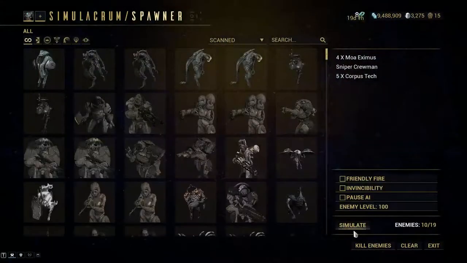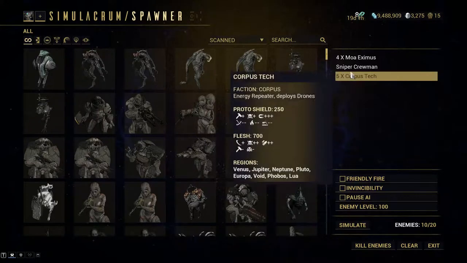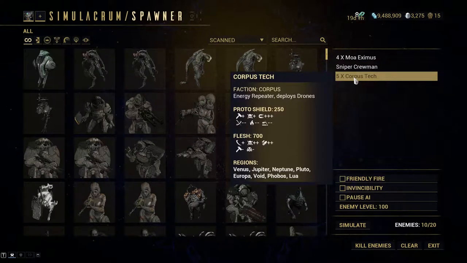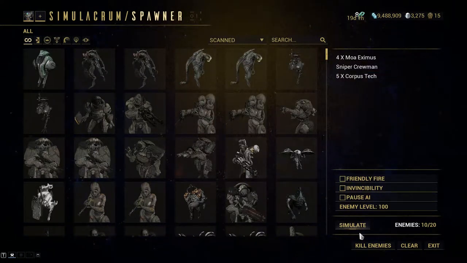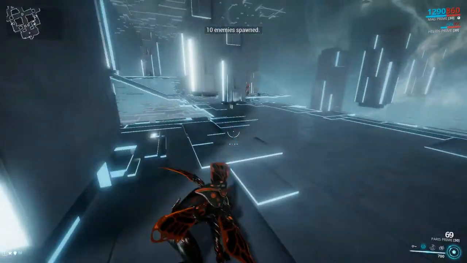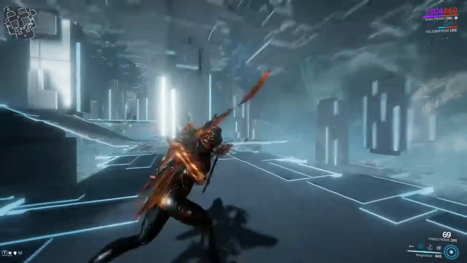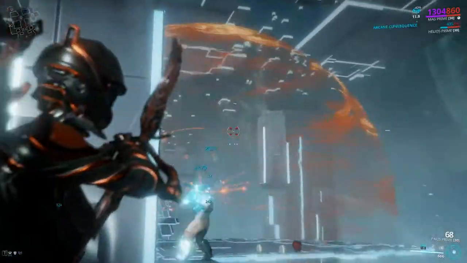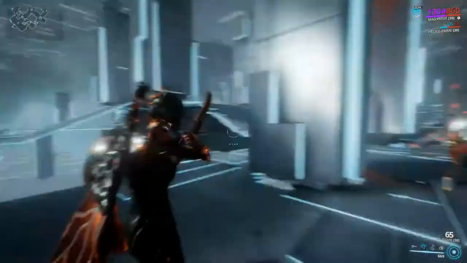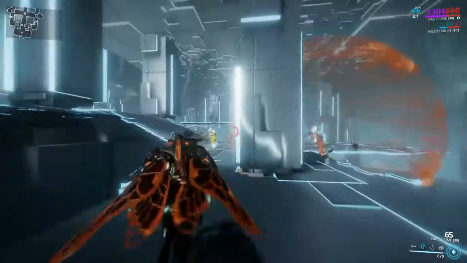Let's kill off everyone. Must be the crewman? Because I think there's only one of them. Let's find that guy and destroy him right off the bat. There we go. Let's see how he does against my attack. He's dead. Okay. Took a little while. This guy's pretty tough.